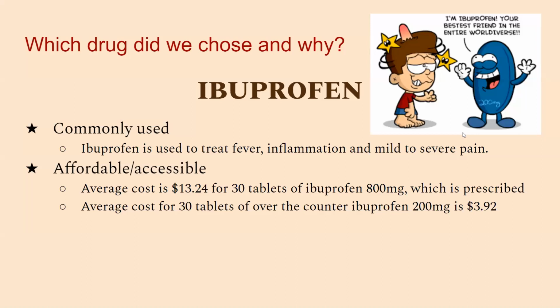We chose to study the drug ibuprofen because of its common use and accessibility. Ibuprofen is commonly used to treat fever, mild to severe pain, and inflammation. It is also an affordable drug with an average retail price of $14 for 30 tablets of prescribed ibuprofen and an average price of about $4 for non-prescription ibuprofen.